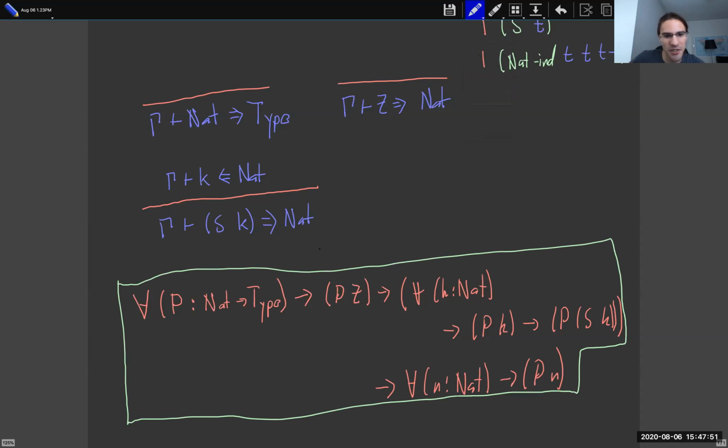So this is the induction principle on natural numbers. And what does this say? This says if you want to prove some property holds of all natural numbers, you need to prove that it holds for Z, and you need to prove that if it holds of k, then it also holds of S of k.